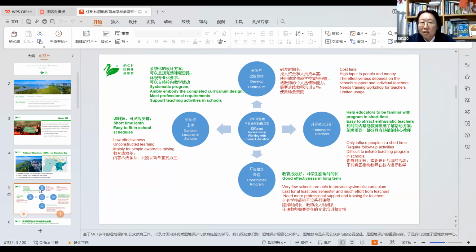Right. So I think that's the way we can think about how to work with schools. Sometimes we cannot require too much of them. We cannot ask teachers to do outdoor learning, which they really cannot do. But if they are happy to bring the students out to our place, that is already a success for us.